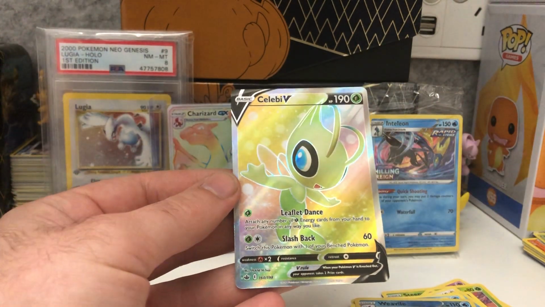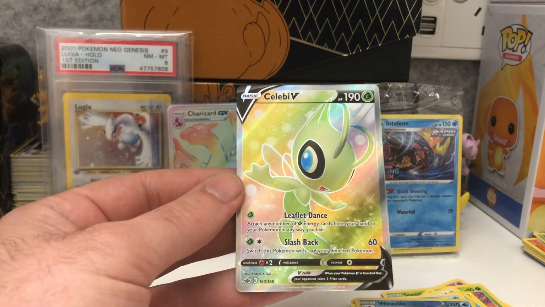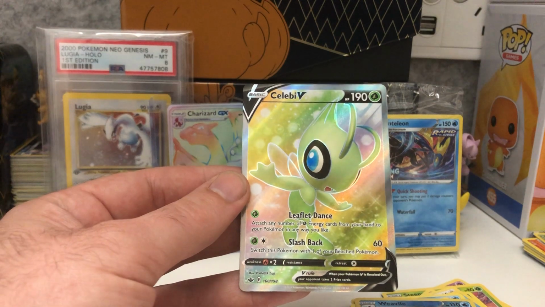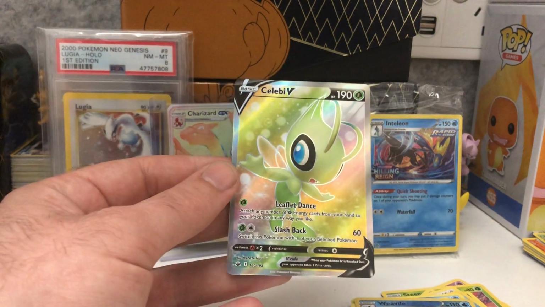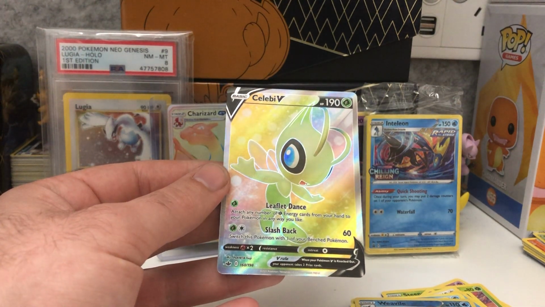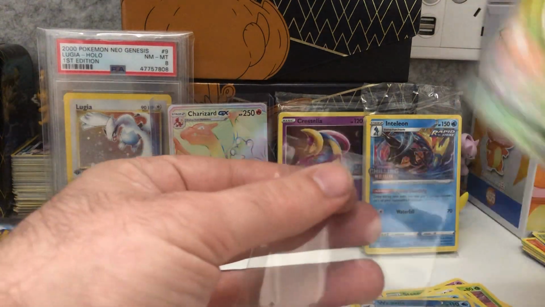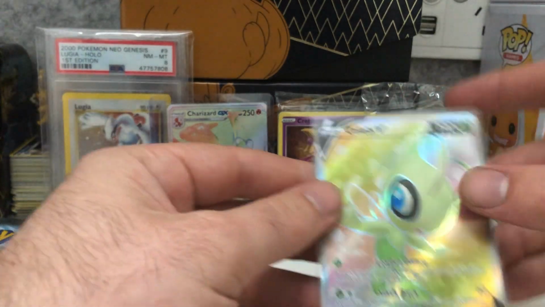Oh, okay, where are our sleeves? Where are our sleeves? Our sleeves in here somewhere. I can't believe this. We got a full art and it was well centered. That is insane. The quality. I cannot believe this. Wow. We pulled the Celebi.